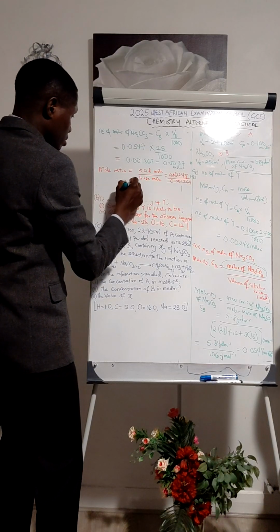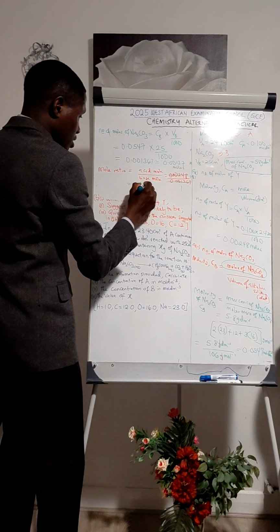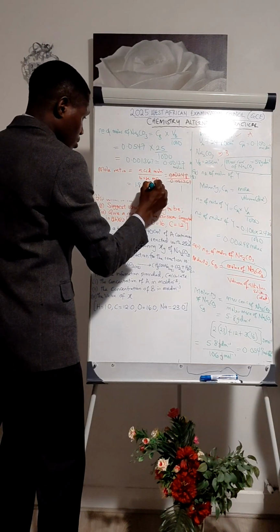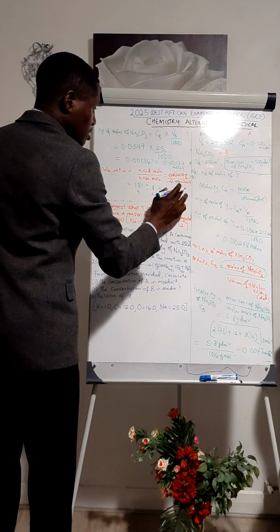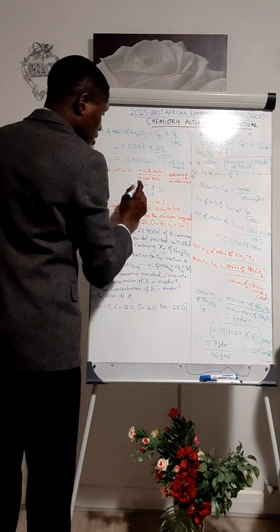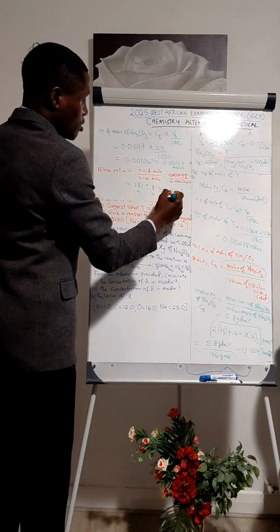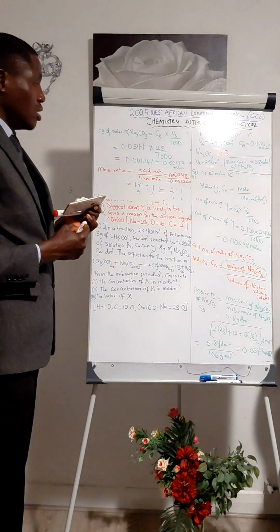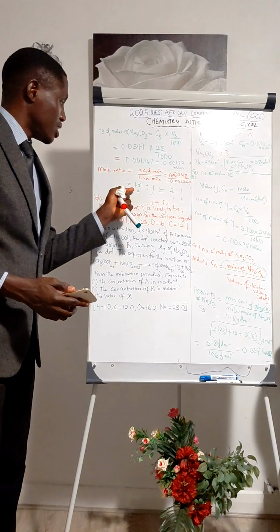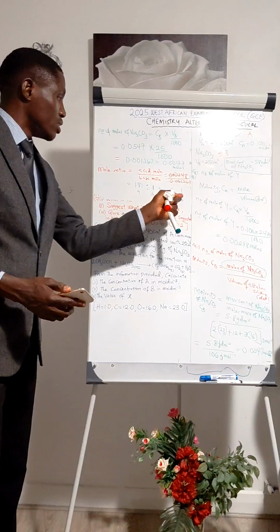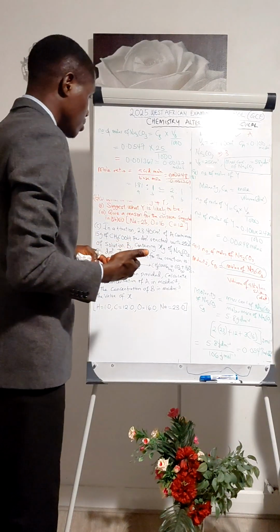So we are going to have 1.81 of A to B. This is your A, this is your B. Approximately, if I approximate this, this simply means 2 ratio 1. So the mole ratio of A to B is 2 to 1, because ratio is usually in whole numbers. So you approximate to the nearest whole number: this is going to be 2, and this is going to be 1. That's what you are expected to do.